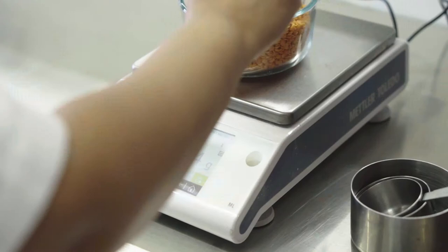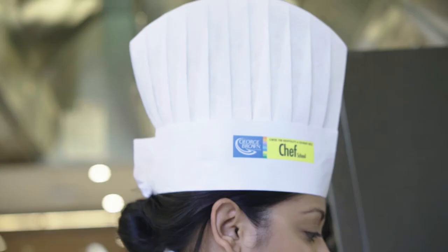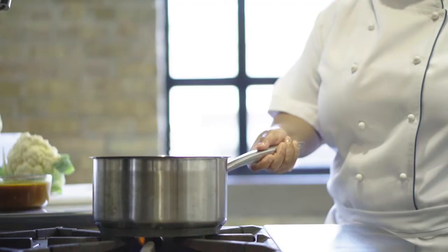In a product development kitchen, we make sure that everything is weighed and we're using very precise volumes. This is standard practice across the industry — where at home you may just use a heaping tablespoon of something, I need to make sure that we have a proper weight for those ingredients. At the end of the day, we want our recipes and our products to be repeatable every time, so that someone at home can take the recipes and have confidence in their own kitchen.